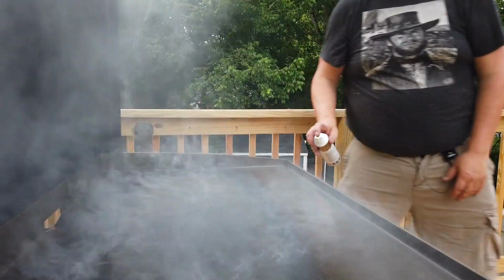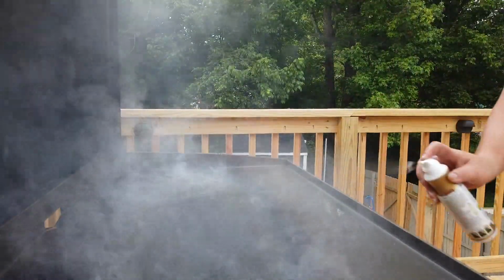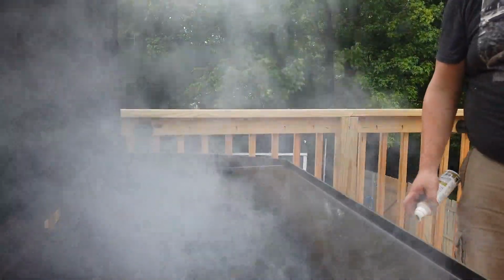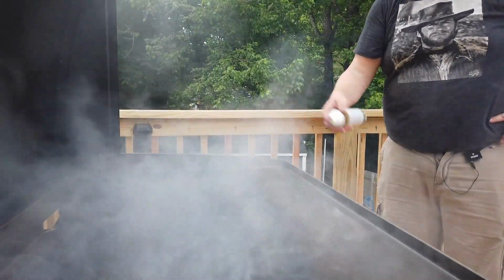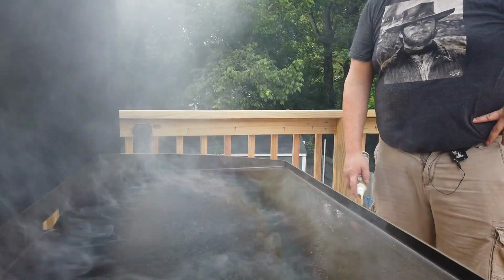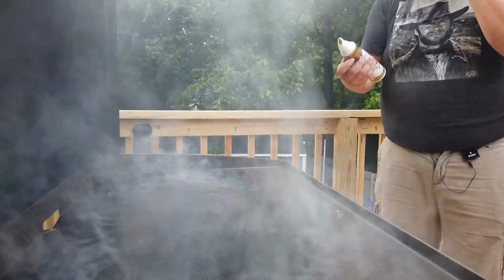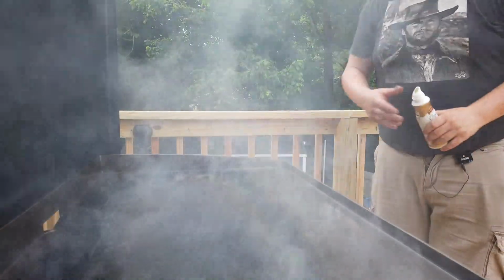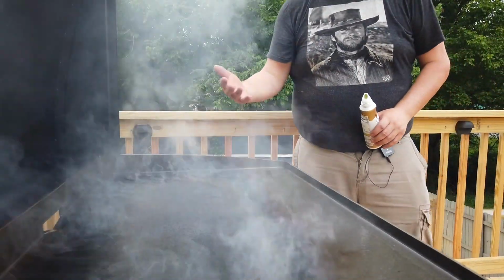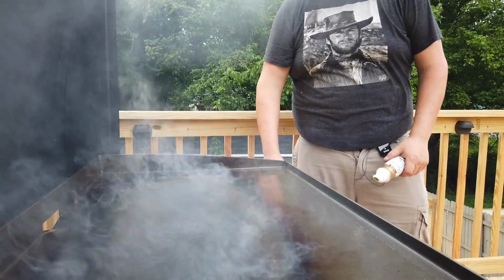But like I say, use it at your own risk. It's just the way I'm doing it. Especially up here on the top. Like I say, I've never had it do that. And this is a different kind than I usually use. I usually use the pan version. So you're just going to let this smoke and burn off, and then you're going to do that a few more times. No big deal.